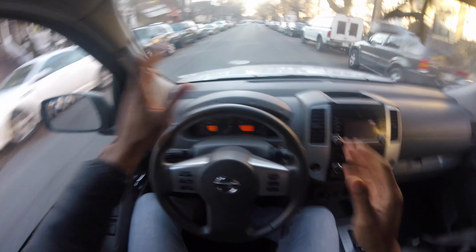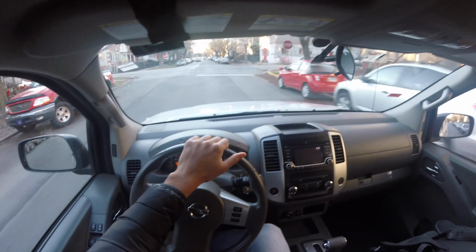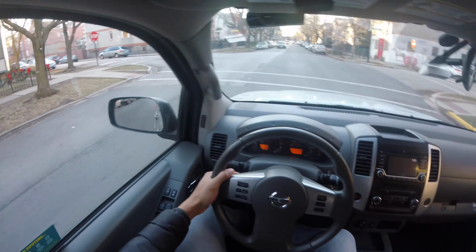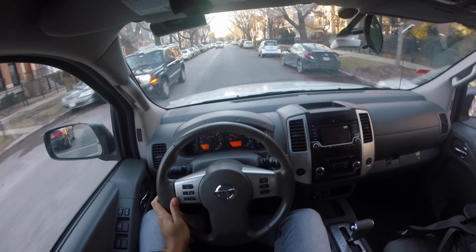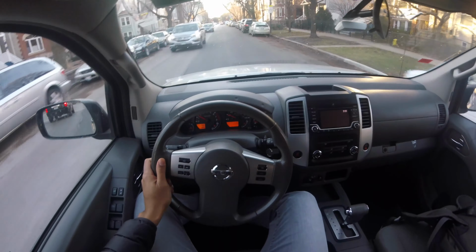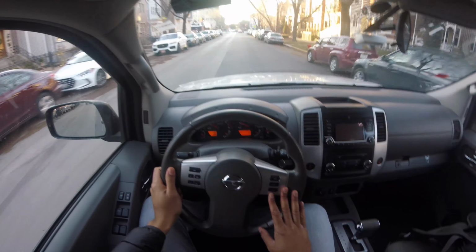So far it looks really nice inside. A lot of space in the front. The back's somewhat roomy, you could fit some people back there. I wouldn't have any extra large full adults back there, but it feels good. And so I'm just gonna cruise on down the street just to give you a feel of what I'm dealing with in this vehicle.